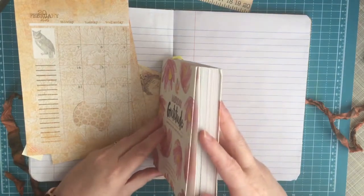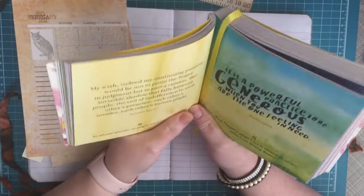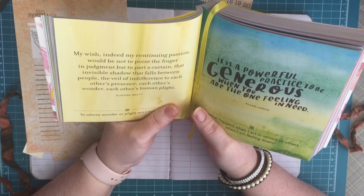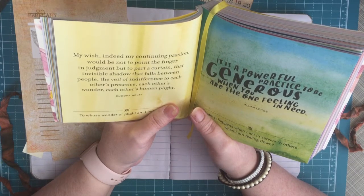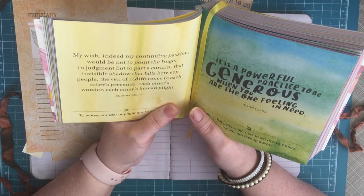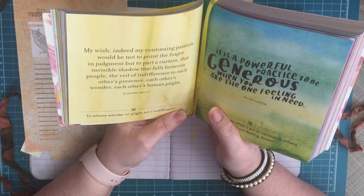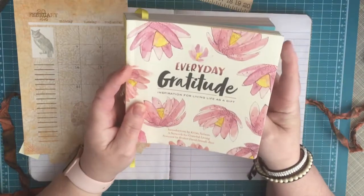But before we begin, let's begin with a little bit of gratitude. This is by Eudora Welty. It says, "My wish, indeed, my continuing passion, would not be to point the finger in judgment, but to part a curtain, that invisible shadow that falls between people, the veil of indifference to each other's presence, each other's wonder, each other's human plight." And its question is, to whose wonder or plight am I indifferent? Wow, you could think on that one for a long time, hey?